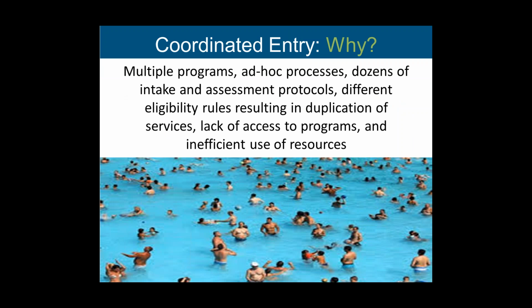So I think you all understand the why, but for folks who haven't gotten started or need to message this to other community stakeholders or leadership as to why this needs to happen, what's happening in most communities that have not yet implemented some kind of intentional system, you have a lot of different programs. You have many processes, dozens of intake and assessment protocols, different eligibility rules, and really not a very clear path to permanent housing. And that really should be the goal of your system. So this results in a lot of hardship, difficulties for both homeless households and for providers because of duplication of services, lack of access to programs, and really inefficient use of very, very scarce resources.